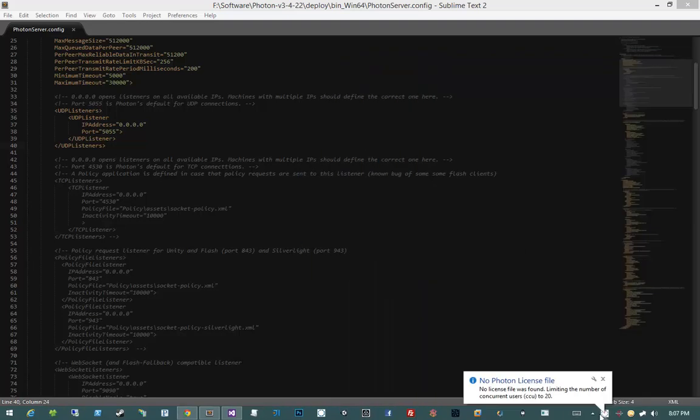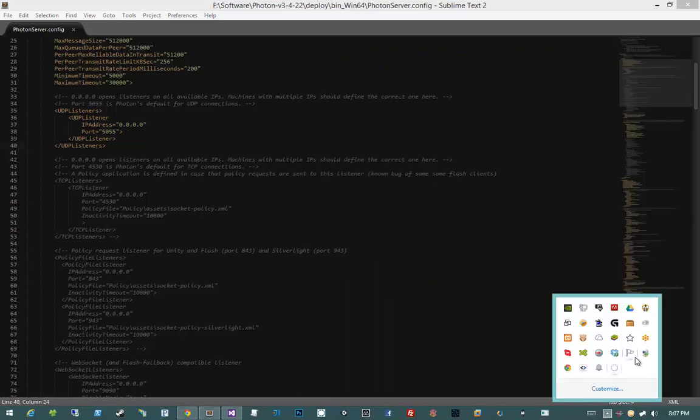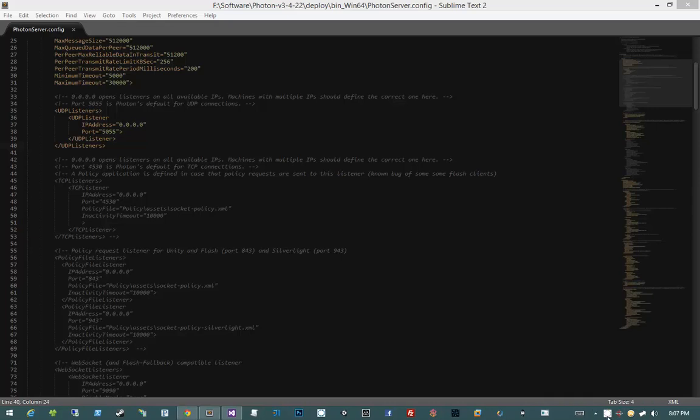And what that'll do is add an icon onto our little taskbar. So you see the little Photon stopped, it says when you hover over it. You also might see the message saying that it's limiting you to 20 concurrent connected users because there was no license file found. But that's fine. For local testing, 20 concurrent users is fine. For our purposes at the moment, when we do load testing, that might not be the case.